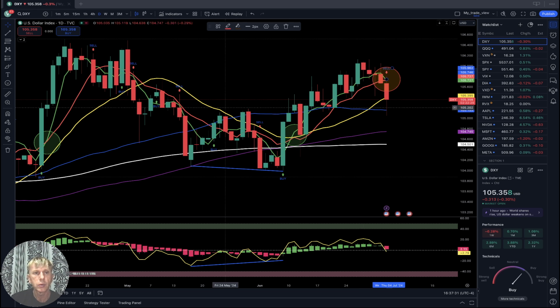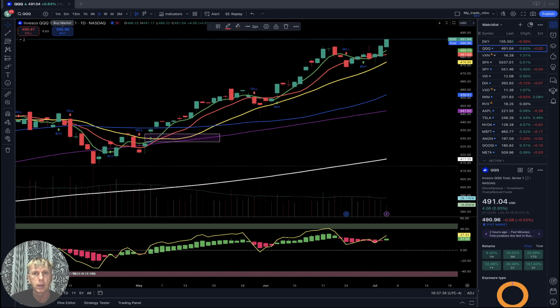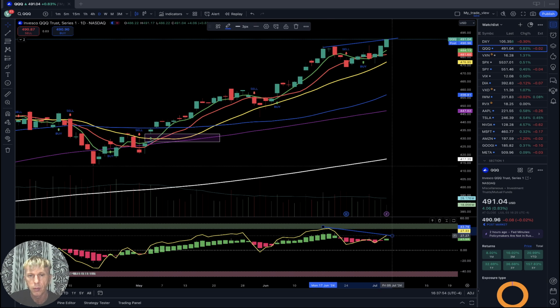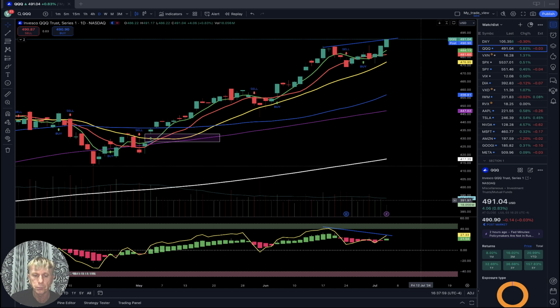Now let's move to NASDAQ. Daily time frame bullish, right? Price made a new all-time high again, bullish trend, and bearish divergence on RSI. Divergence is not a signal. It's a condition. On the market, price action is bullish, condition is bearish. It means it can do a reversal at any time.